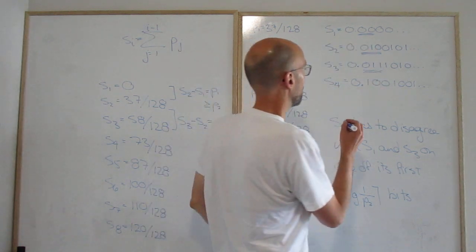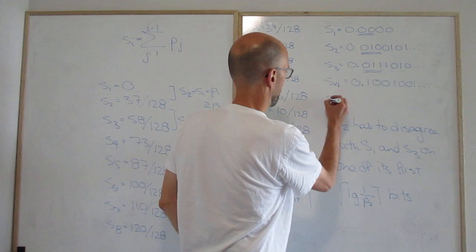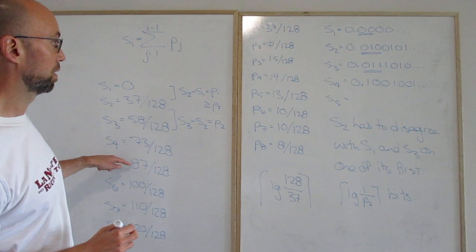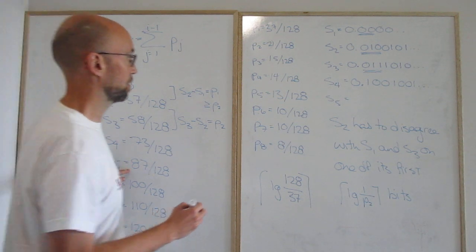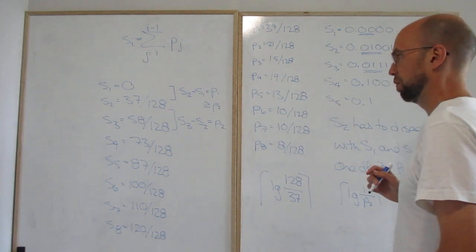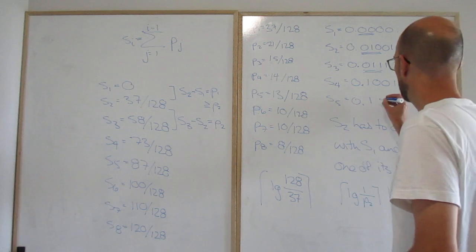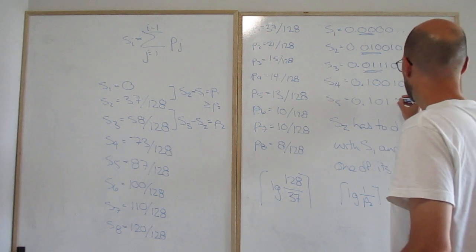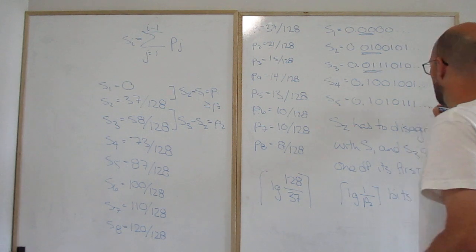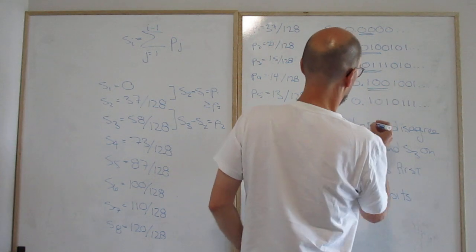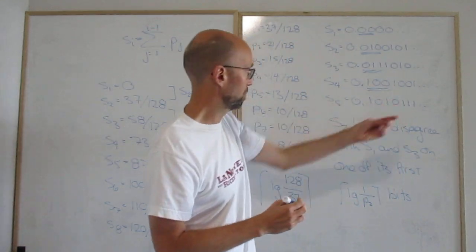The fourth code word, I can't see what, so S5 would be 87, so this would be 64, 70, 80, yes. It's not a 32, it is a 16, and then it's not an 8, it's like this. So now we would say this one has to be 1, 0, 0, and this one has to be something else, okay?